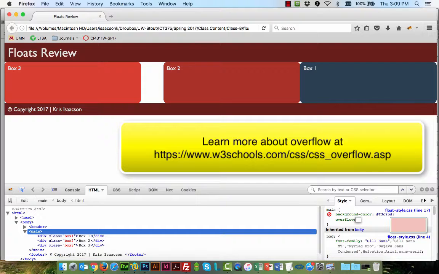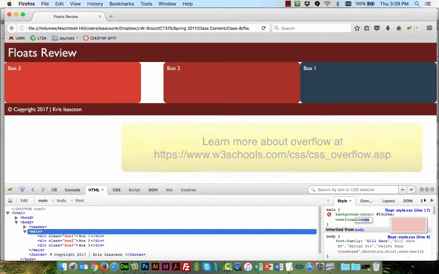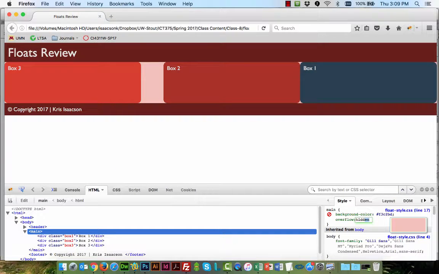Scroll inserts some scroll bars. So it'll contain it within that width, but it'll give you scroll bars so you can see it. That's a little annoying, but it can be useful depending on your situation. The one we're going to do is called hidden. And what hidden basically says is overflow that area and reclaim that space, but it doesn't necessarily overwrite that text. So notice I put in the word hidden and our main is back.